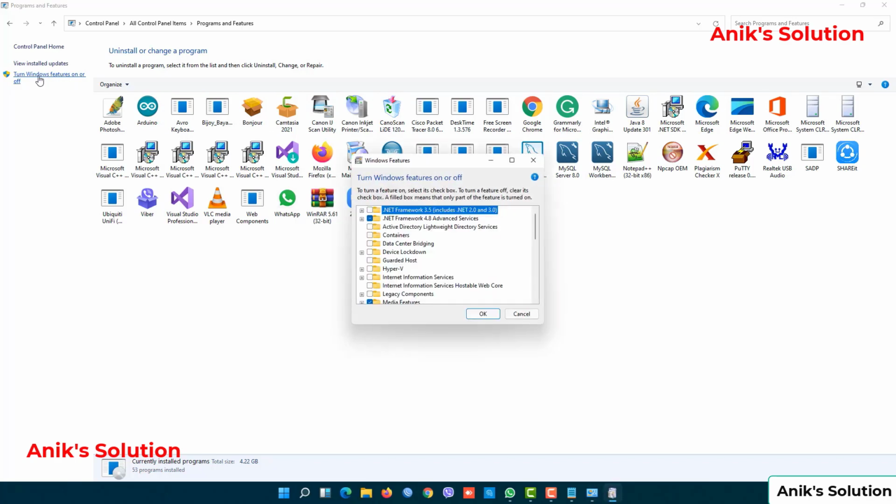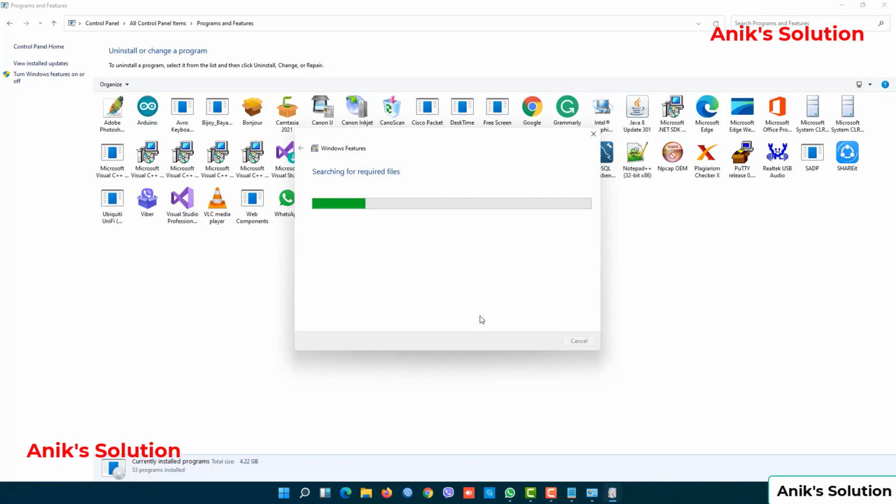Click this, and here is the Hyper-V option, which is unchecked. Now you click this Hyper-V and press OK. Now this Hyper-V is configuring and installing on your PC.